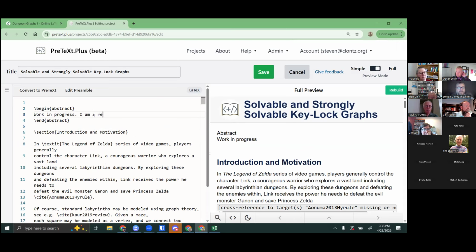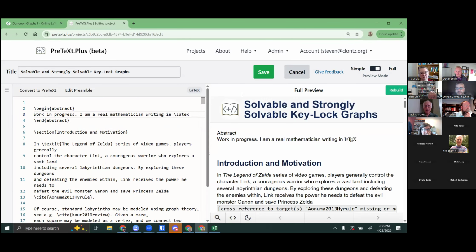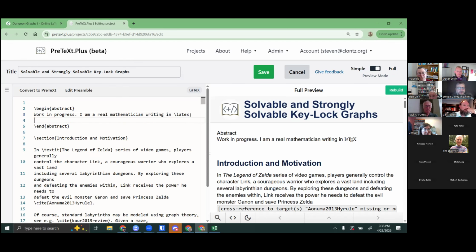I am a real mathematician writing in LaTeX. Oh, good, that worked. I have to keep moving around the Zoom thing so I can see what I'm actually writing for y'all. Okay, I'm writing in LaTeX. Look, Ma, some math.